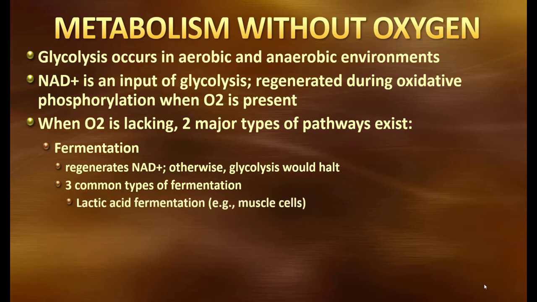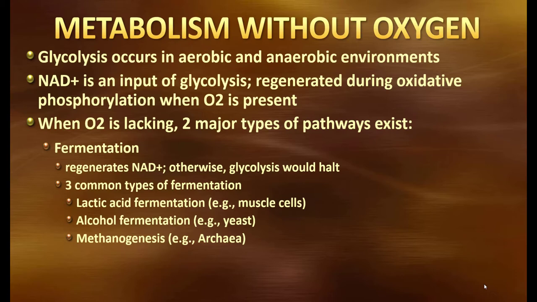We have lactic acid fermentation that we see in certain types of cells. For example, muscle cells that don't have enough oxygen will resort to lactic acid fermentation. We also have some yeast that can perform alcohol fermentation. And then there are some archaea that perform methanogenesis, that essentially create methane.